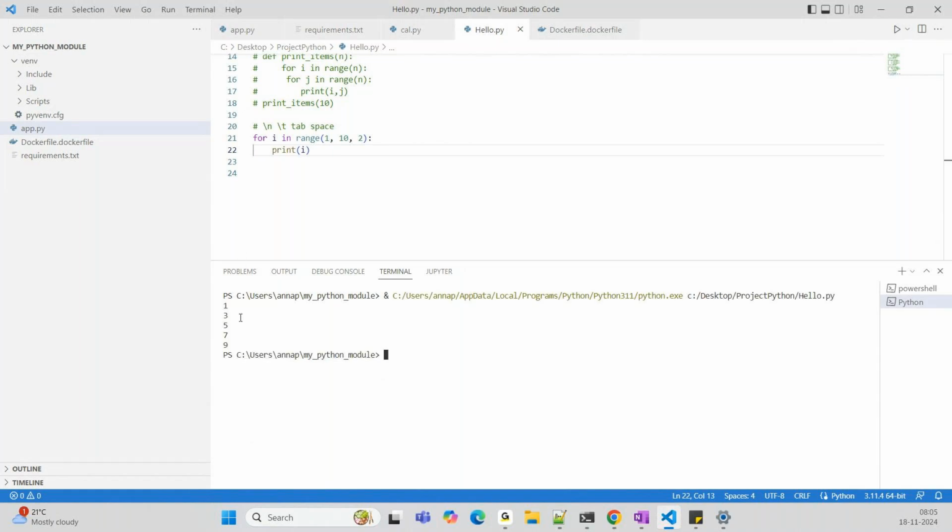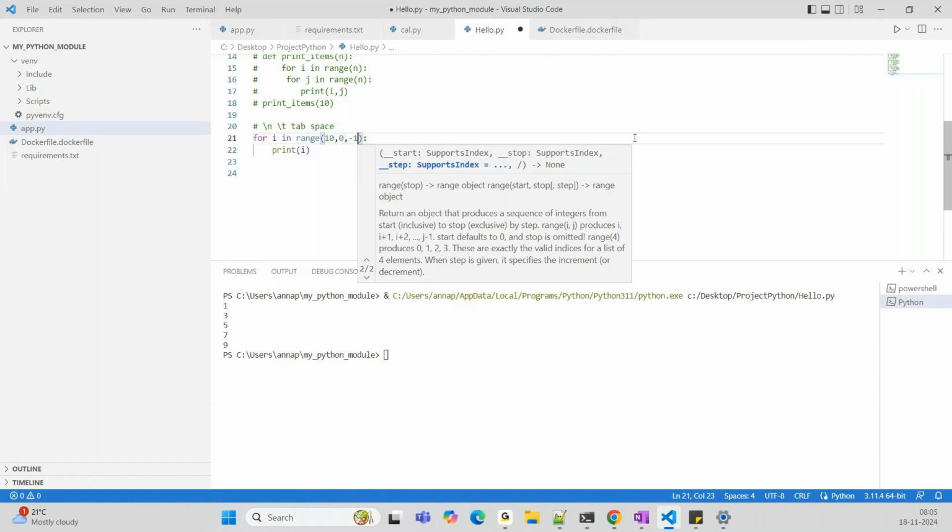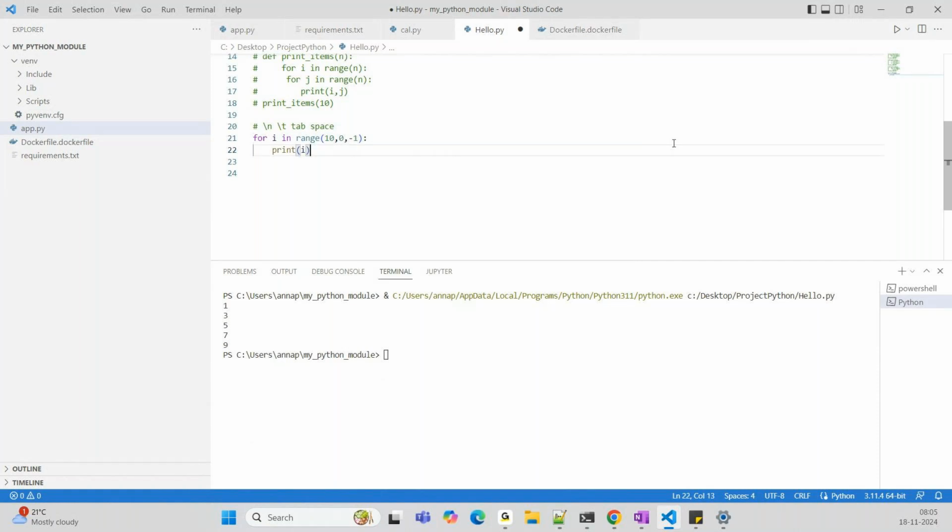Yeah, exactly. And let's see a different one. So here I'm just going to change. Any idea? Yeah, 10 to 1 in reverse order. Okay.